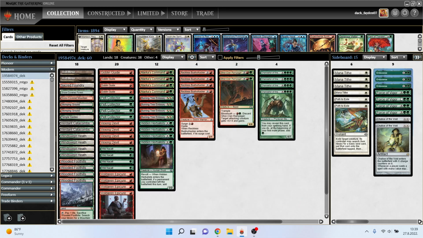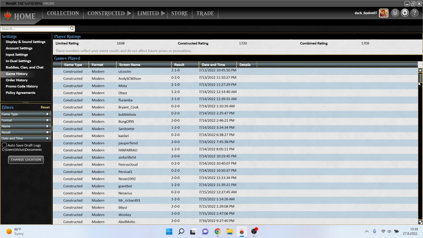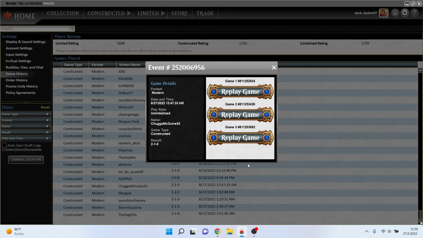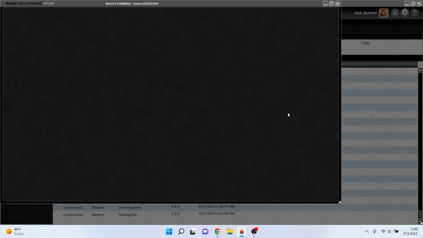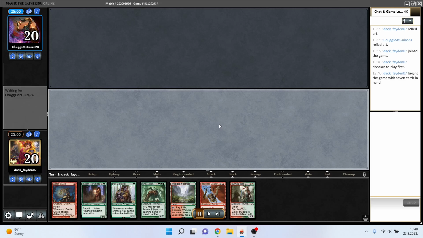On the sideboard some graveyard hate, artifact and enchantment hate, cascade hate, some counter spells and some removals. That's it. To finish, we'll play a very interesting league and watch the games from that league. It was very quick, and the video will be very short and interesting because the games are really a blast to watch.